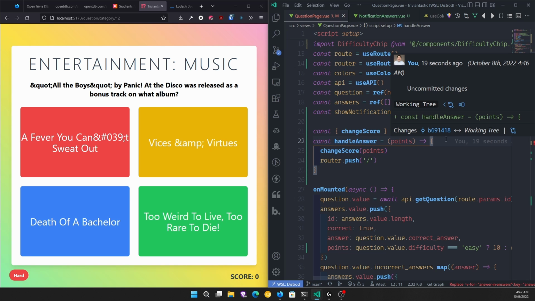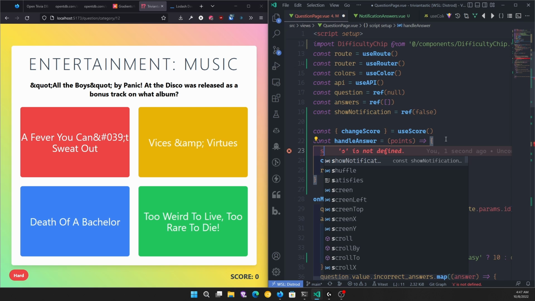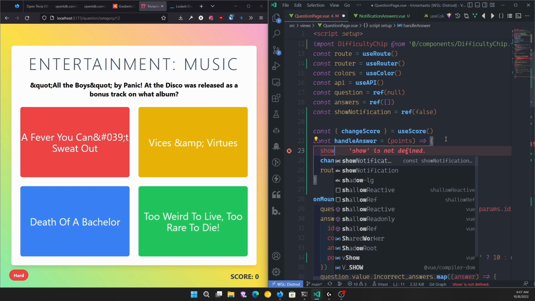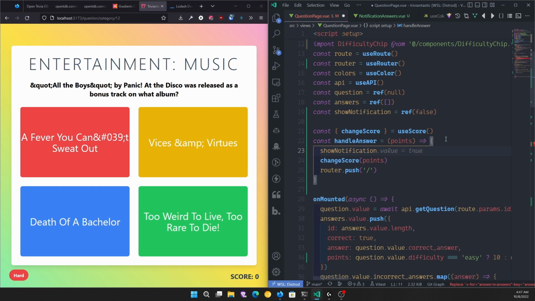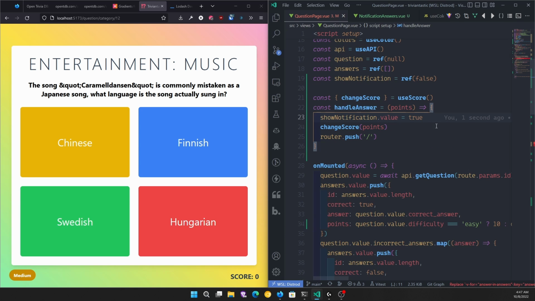So we can actually do something like this. Show notification dot value equal true. And then we can actually wait.